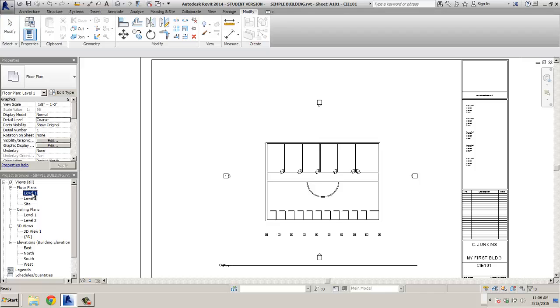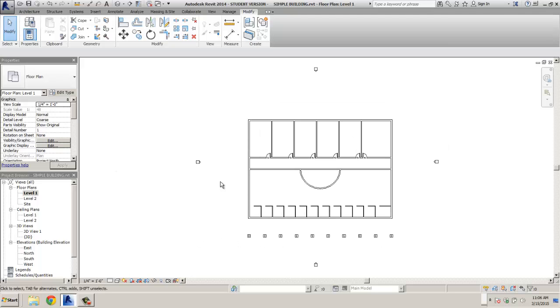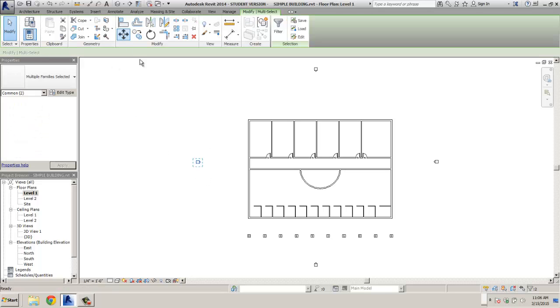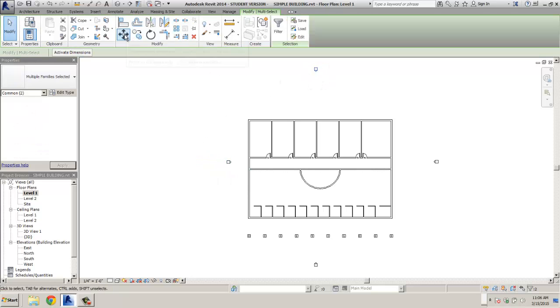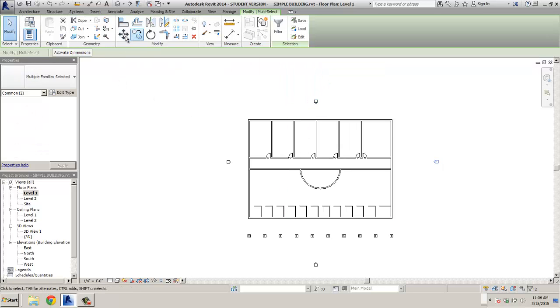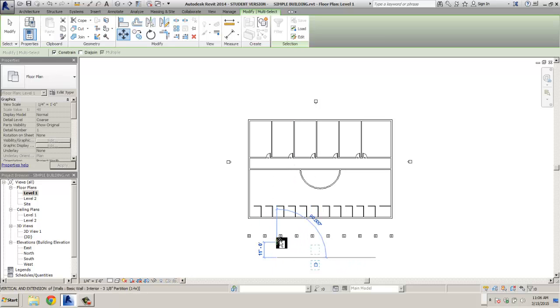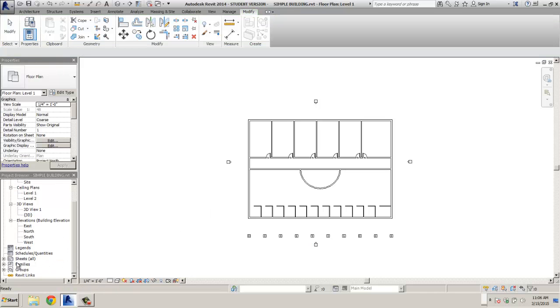So let's go back to this level 1. And let's change our scale on it to 1/4 inch equals a foot. You'll notice you can move these things in or out. Once you change the scale, it automatically changes the text size of all the information. So I'm just selecting these, moving them in a little closer. Now if we go back to our sheet file, which is already set down here, there's our sheet 1. It already renamed it.